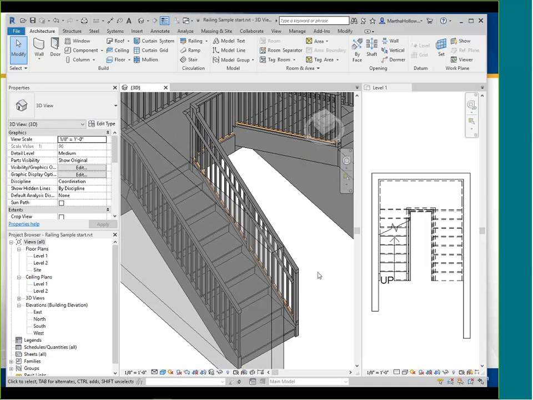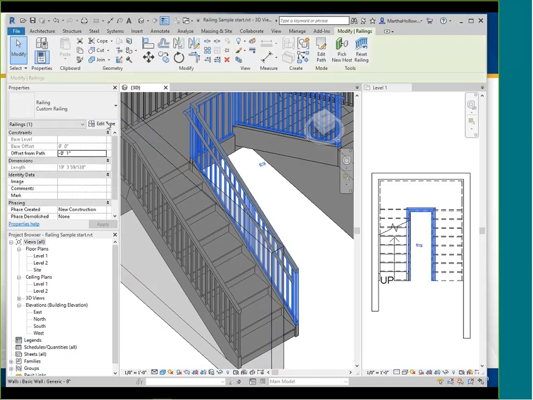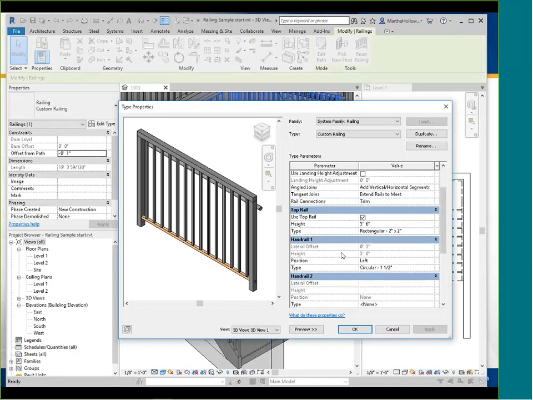Okay. So as I showed you before, the top rail and the handrail are different animals than the rest of your type. So if I've come in here and I've edited my type, I've actually got these types here for my top rail and my handrail. There's always more than one way to get things, which is kind of dangerous. So what I'm going to do right now is show you through type properties how to make these modifications, and then I'm going to show you 2 other ways to do them too, because sometimes it's easier to use one way or the other.